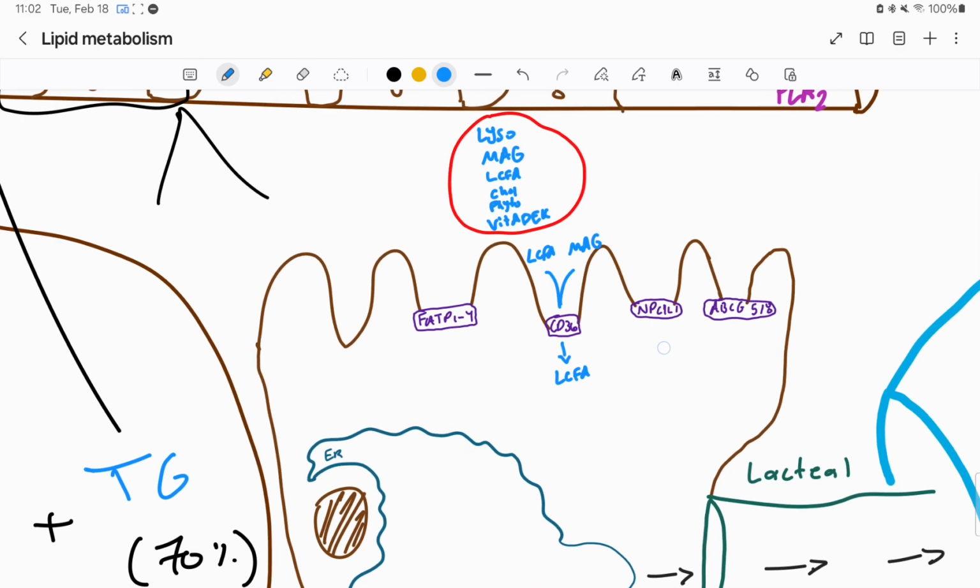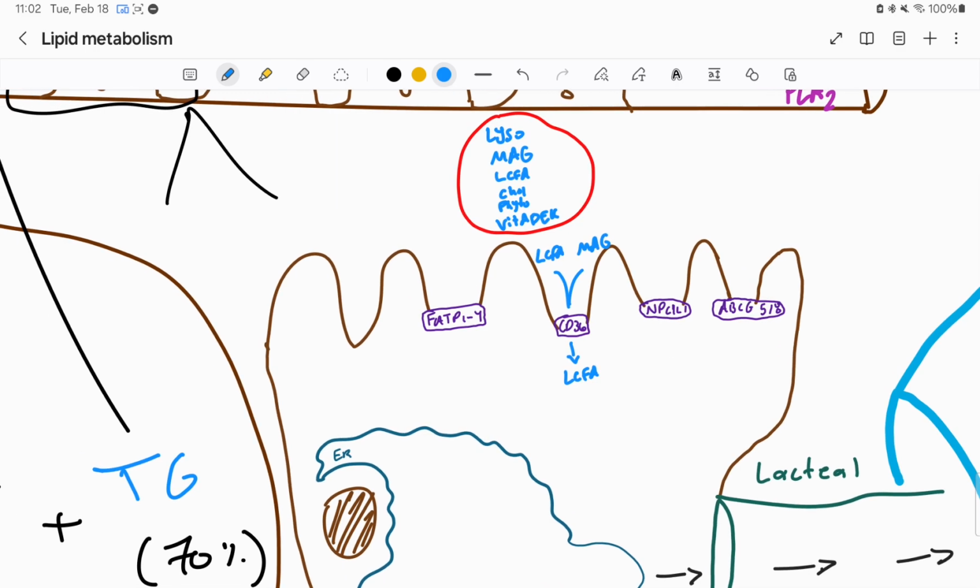What else? Well, with the lysolecithin, we don't know if there's a protein transporter or not. There is a protein transporter identified in the yeast, but we don't know if it actually exists in humans. So we can assume that it goes through a protein independent pathway. And here it is, the lysolecithin coming in here. And just for the sake of space, we can show a monoacylglycerol here as well.